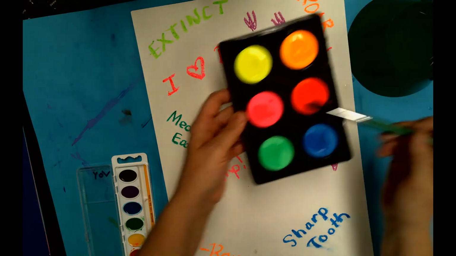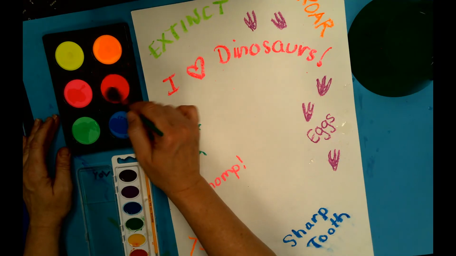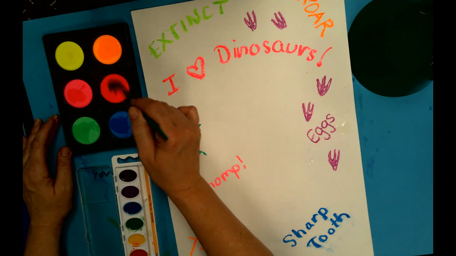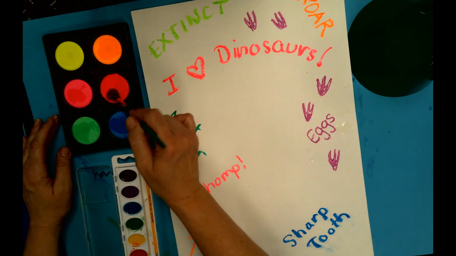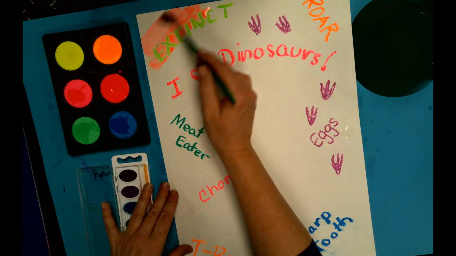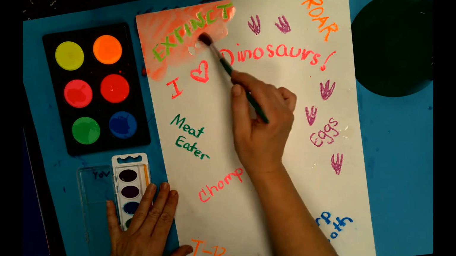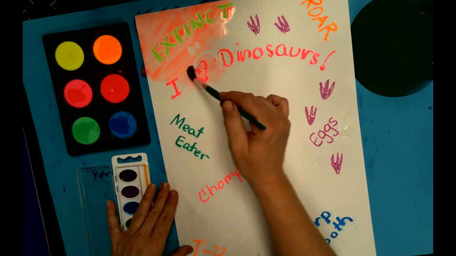All right, so there is no right or wrong to this. You're just going to wake up your paint and paint right over top of your words. I want you to go right over top of them like this. And the oil pastel is going to resist the paint. That means the paint isn't going to stick where you do the oil pastel, okay?